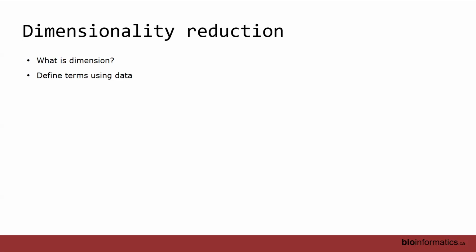Right. So what do I mean when I say dimension? What I'm essentially referring to is this part, the variables or features. What would be the dimension of this matrix when we're thinking of it more statistically? Of course, it's a sample by feature matrix, right? But usually the terminology that we're going to discuss today, when I talk about the dimensionality of this data set, I'm referring to the number of features. So what would be the dimensionality of a microarray data set? Number of genes, right?